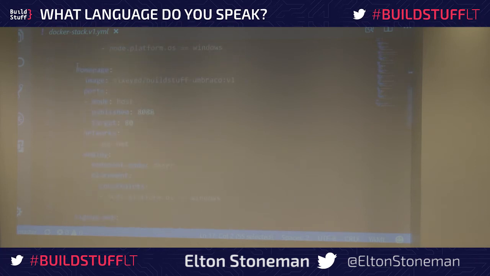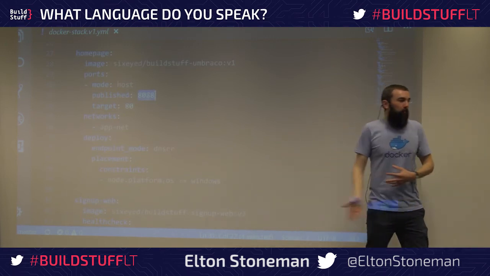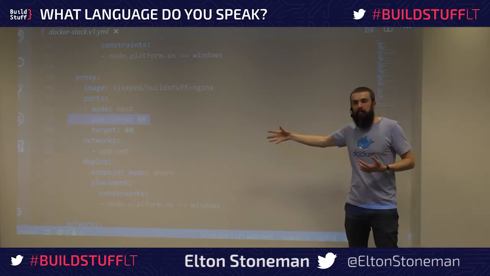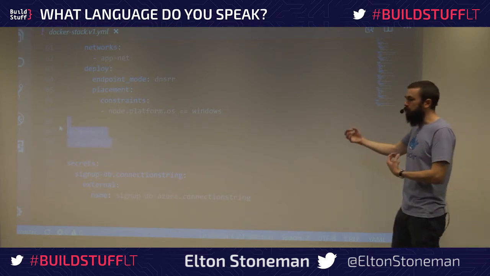I've got my CMS container, that's Umbraco. I'm publishing that on port 8088 so that users can browse to that and change the homepage. And that's got the same thing: DNS and mode is Windows. My web application has got the same thing. It's using that same connection string. And my Nginx proxy. So this and the Umbraco endpoint are the only things that are public. And way down here, everything's connected to the same Docker network, so these things can all talk to each other.